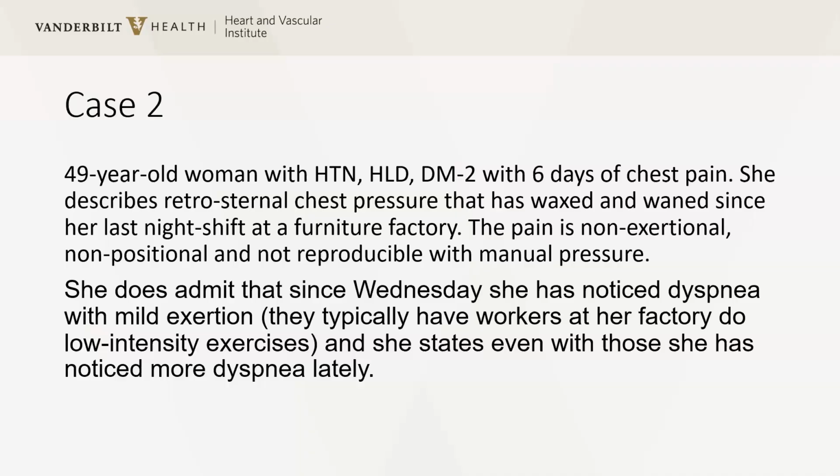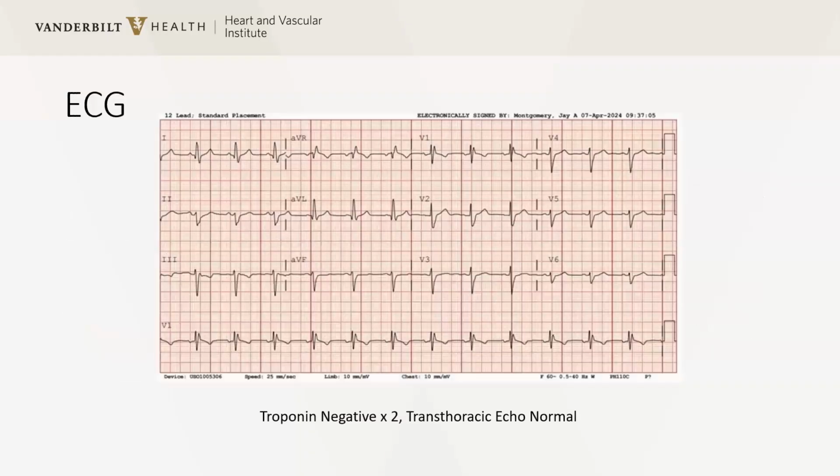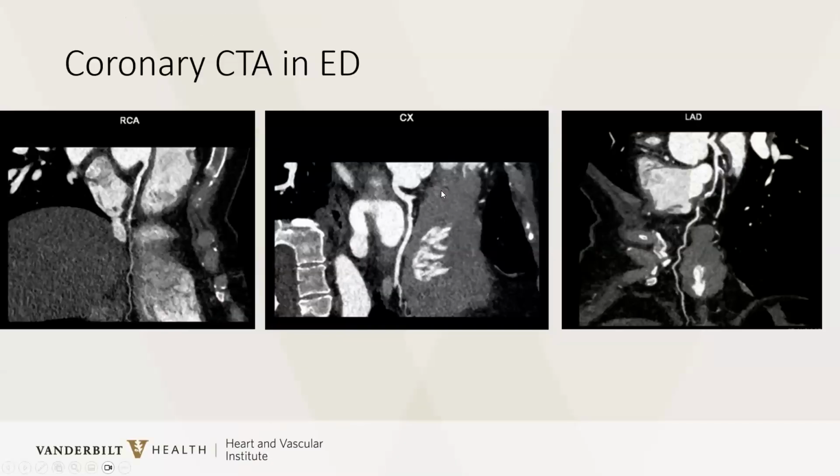And she ended up coming to one of our outlying emergency departments. And again, her EKG is not necessarily normal, but nothing ischemic here. They did enzymes that were negative and an echo that was normal. And one thing we've operationalized, in collaboration with radiology and the emergency department and cardiology, is a coronary CT for a quick turnaround time in the emergency department, usually with the idea that this is going to be normal and we can safely discharge the person from the emergency department.